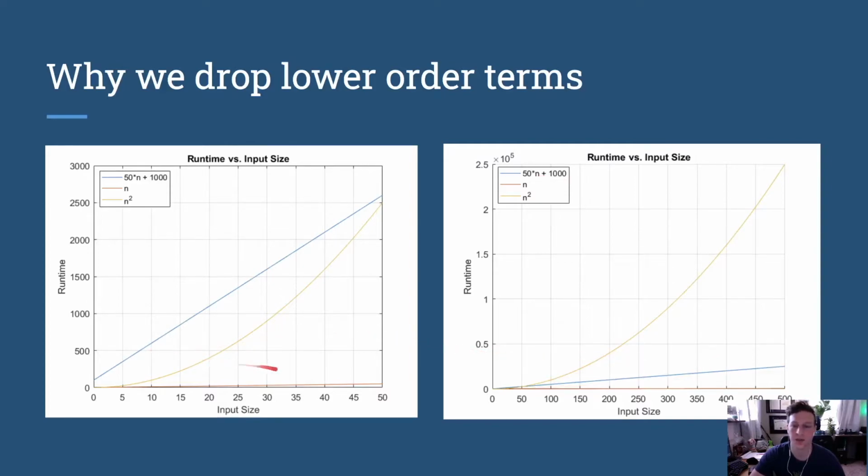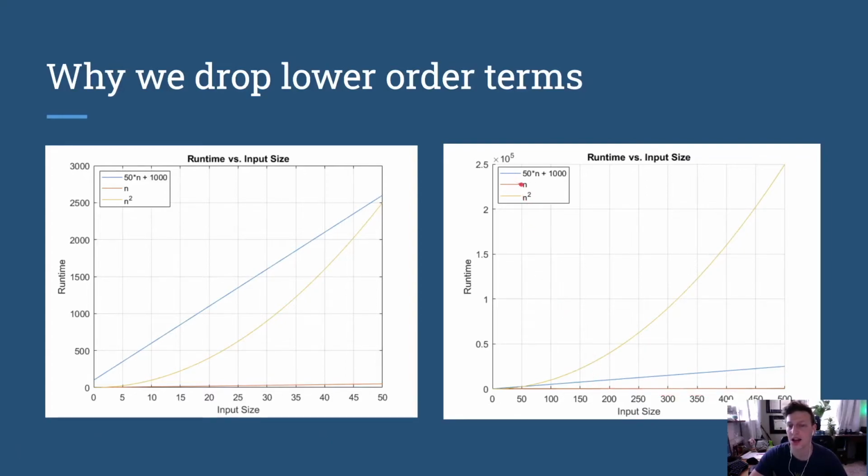So as you can see, the reason I don't care that it's multiplied by 50, and I don't care that I add 1,000 to it, is because as my input size grows, n squared becomes dominant and shoots off into space, and this is going to look closer and closer to my n line.